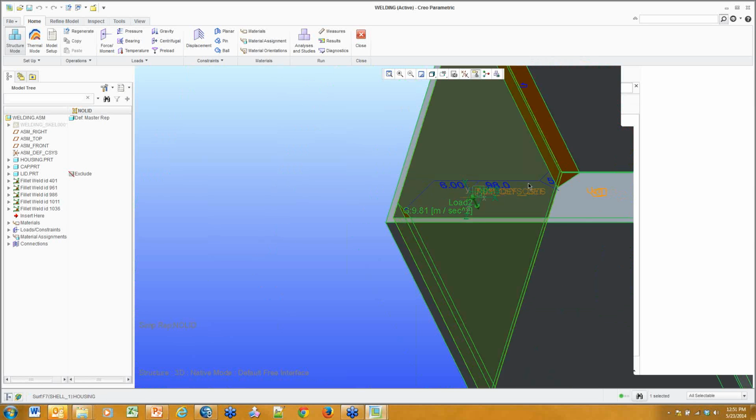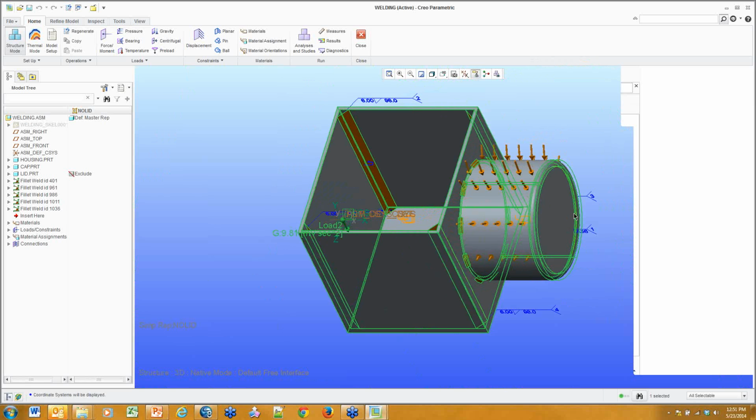And again, this is a fairly small part. I think the overall length of this is no more than a foot. It really depends on if you feel gravity is going to apply a significant role in your model. Even if you don't think it's going to, you may just want to put gravity in because gravity, after all, is all around us. It is an additional constraint, and it will take a little bit more time to mesh. But that may not be a big deal. I hope I answered your question.